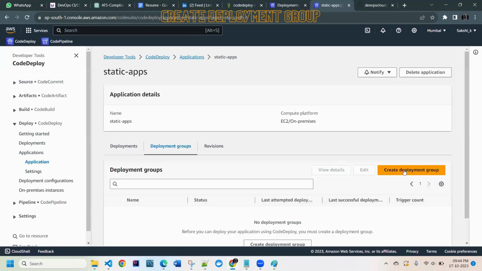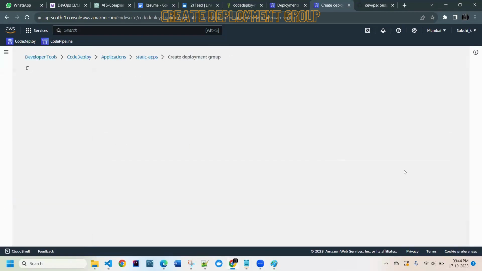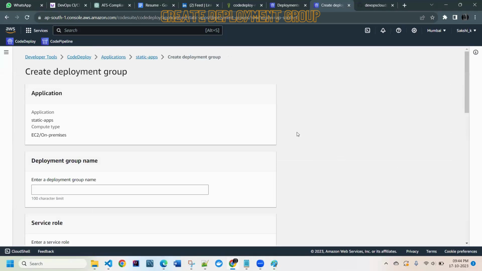Okay. Applications. This is my static apps. And here, see, create deployment. So you can go to code deploy, application, static apps, whatever you created, and then here you give the deployment group name, static app deploy group, something like that.